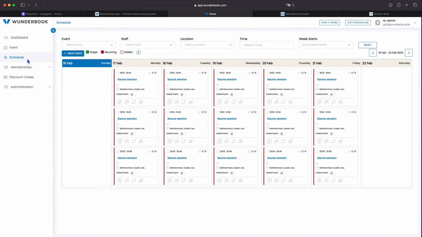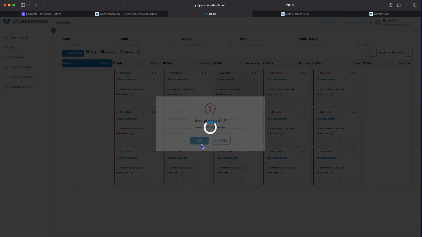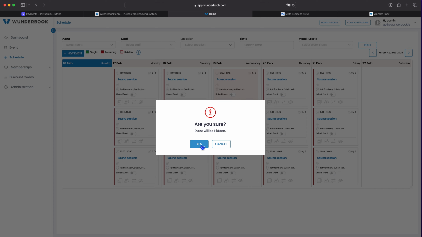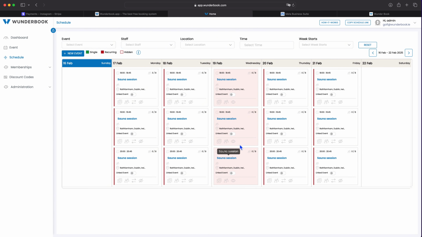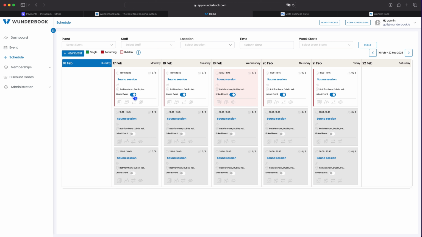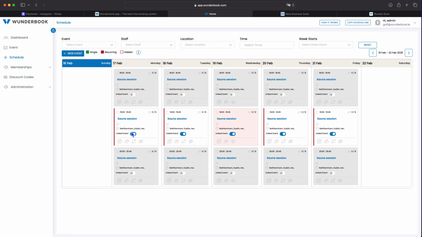So that's the schedule. Okay, one other thing that was really simple and easy to do as well is if I'm going to take the Wednesday, and imagine the sauna was broken down or there was a wind warning or something like that. I want to hide all of these events. So what we can do is we can click in this eye icon. This basically is a non-destructive way of hiding this whole day and making sure that that's not able to be booked into again. And the reason why we do that is all these ones marked with red means that they're recurring events. So they're always linked to another event. You can see which ones are linked by clicking this icon here. Okay, and you'll see that all these are linked.